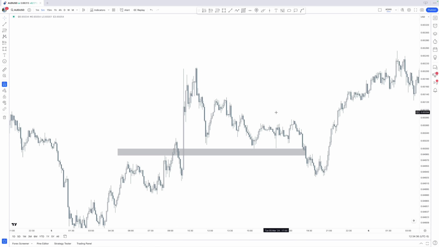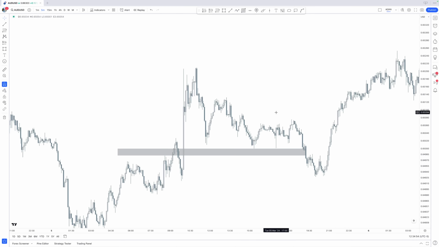So the moving away from that fair value gap is also stronger, because banks and institutions do not operate from a 5-minute time frame standpoint. They operate from the higher time frame. So the higher the time frame the fair value gap is on, the stronger that fair value gap. So make sure you are using the time frames correctly: every fair value gap on that time frame is in context of the time frame above it.